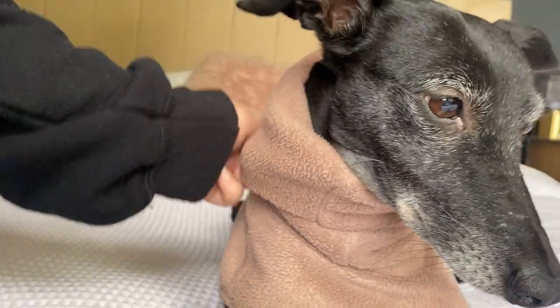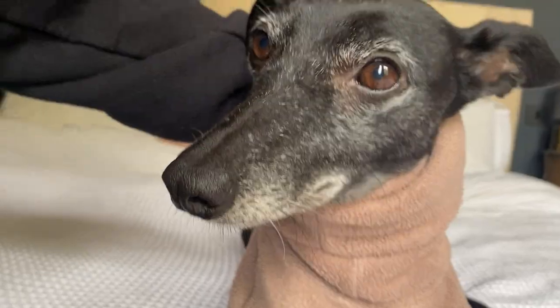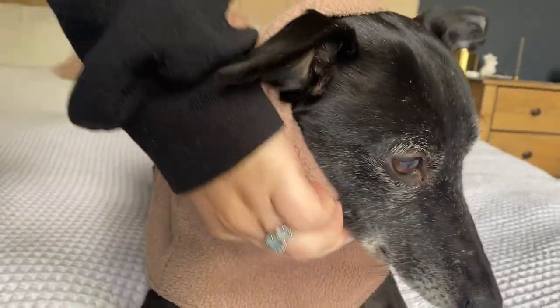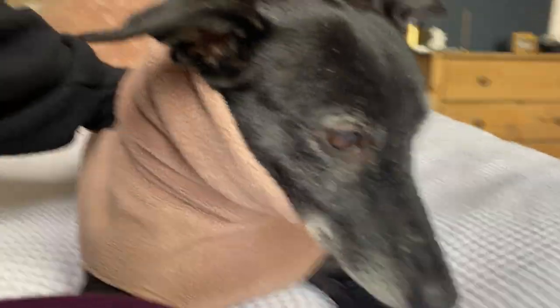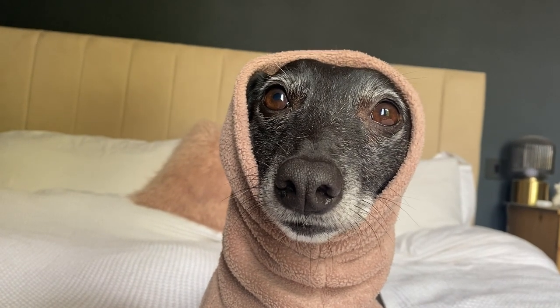You can see that it's a proper human-style roll neck here, and this is what it looks like with the neck rolled up. When it's colder, having it rolled up just gives her a little bit more coverage, and you can even roll it up over their ears if it's super cold because their ears do start getting chilly. If you're out and about and you see a Whippet in the winter, they're always wearing a jumper or a coat — and quite often you'll find it's a Red Hand one.